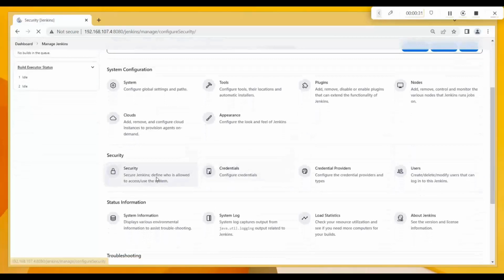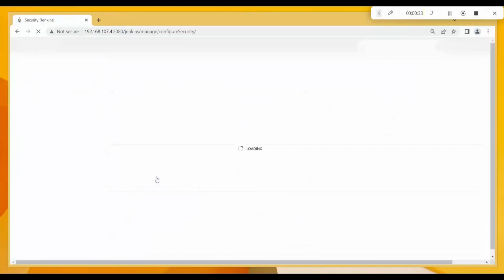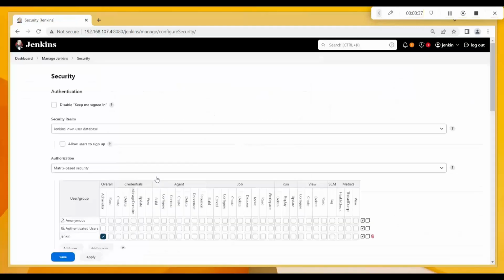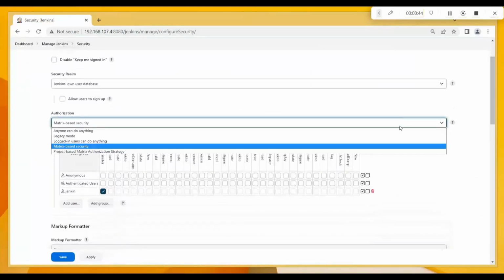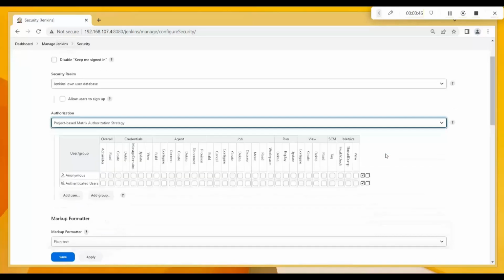Here, in the authorization section, we need to enable the project-based matrix authorization strategy. Now we have enabled the Jenkins project-based matrix authorization strategy.